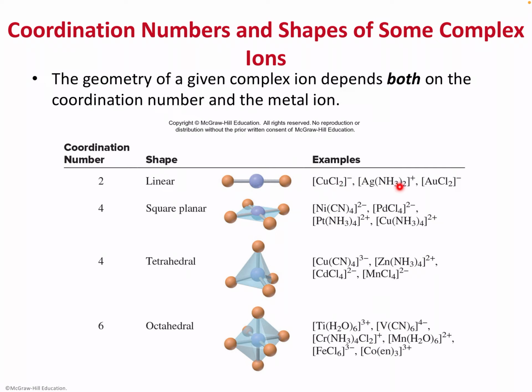Here 2, 2, 2, and then the 4. So this number, however many ligands they are, will tell us the coordination number. It doesn't have to be exactly the same type of ligands in coordination compounds. Like in this case, there are 6 water, 6 cyano groups, but here you find 6 from 2 different ligands, 4 ammonia and 2 chlorides. 4 plus 2 is 6, like that. Okay.